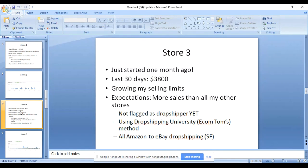So what I like about SaleFreaks is it's all automated. So all the orders I get, it doesn't matter how many orders, it'll just auto order once I get a sale and the buyer pays for the item. I'll get an email saying an item sold on eBay and it's paid for, and then another auto email from Amazon saying an item has been purchased. And once it ships, it'll upload the tracking for you as well.